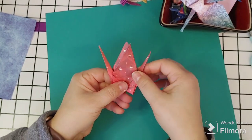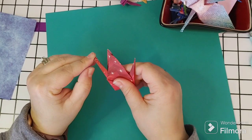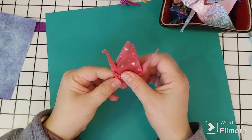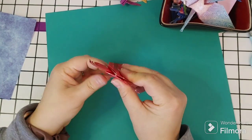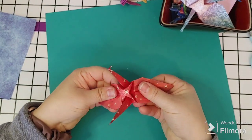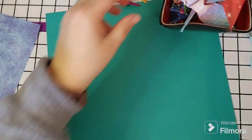This one's pretty close. Which one is a little bit more pointy? I think that one is. So I'll do this one as the beak. Fold him in. Fold our wings down. Again, I think this one might look good poofed. Like that. Alright, we're going to do one more.